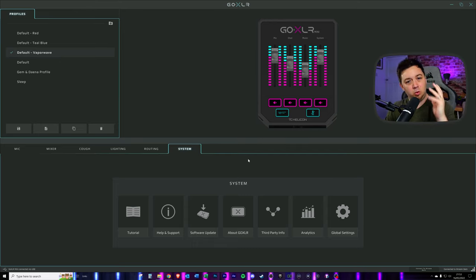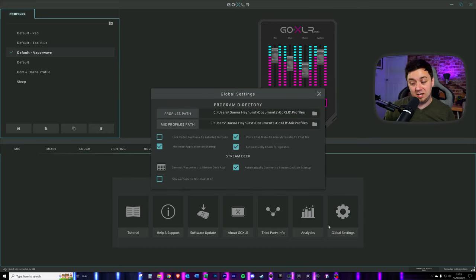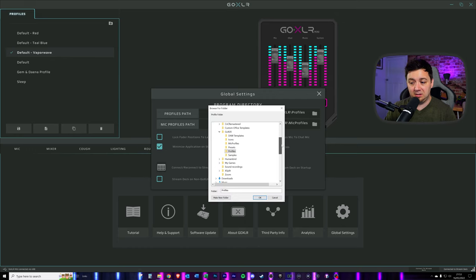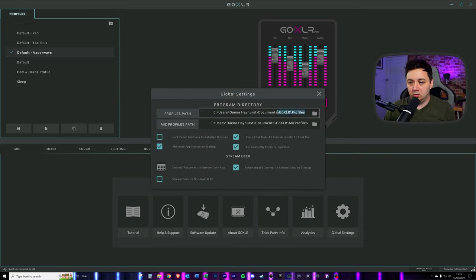Another thing you're going to really want to look at right now is these global settings here, and this will show you your profile's path. This is going to show you where your profiles are saved to, and this is going to be really, really important. So I'm going to click this link here, and it'll show me exactly where the path to that is. Now I can, if I want, change that path here. I can literally select a different path for the profiles to be saved to. I'm not going to do that, but it's just to make that point that if you want to, you can do it here. What I'm going to do instead is I'm just going to slide across and select all this. I'm going to right click, and I'm going to copy that URL. That's exactly where all the profiles are saved.